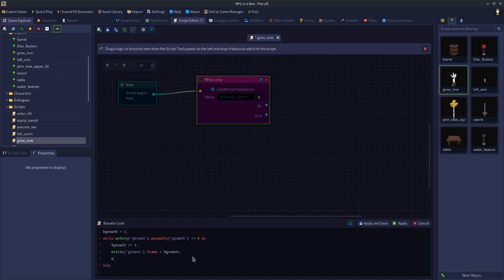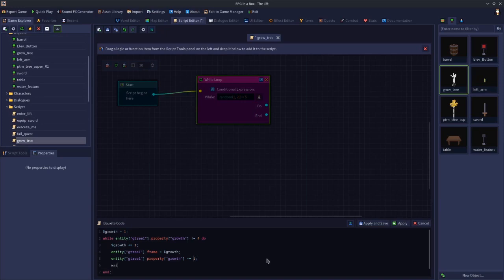And it's going to set the property to 1 actually, because we're starting the property itself at 0, but it's gone on to the next stage. So property growth will now be, we probably want to plus that actually, so it's a continuous loop. So that's going to be incremented by 1, so 0 is going to become 1.